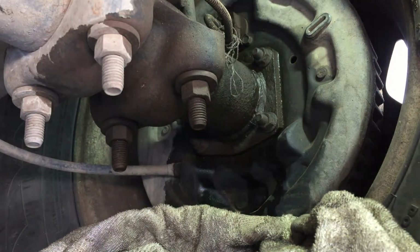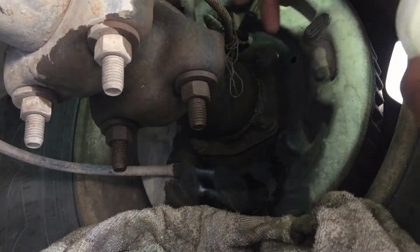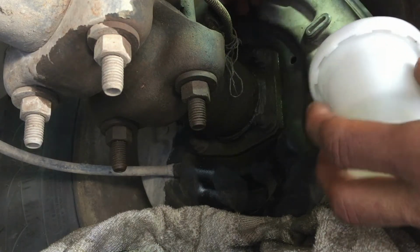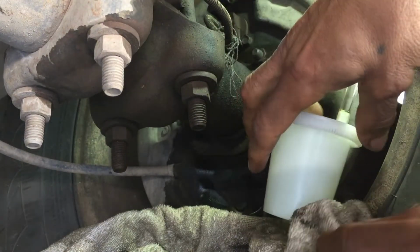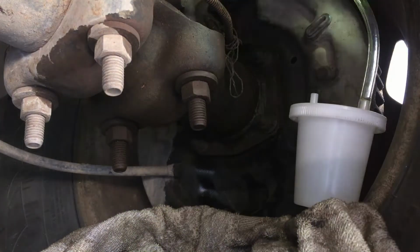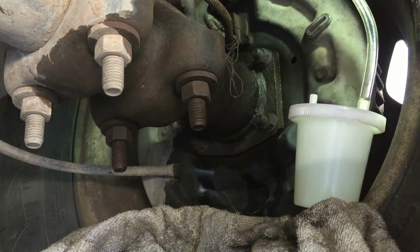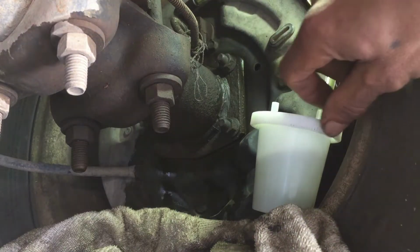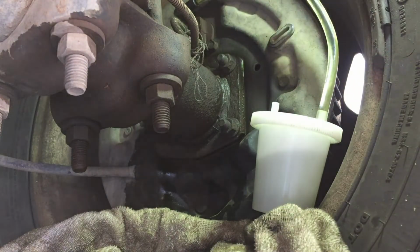Okay, I got the container. And when you do this, make sure your reservoir is always full, because if you run low till it's empty, you're gonna have to start the process all over again. Let me open that. There we go. Now I'm gonna go pump the brakes. Did it about 4 times. Don't want this to start spilling over.